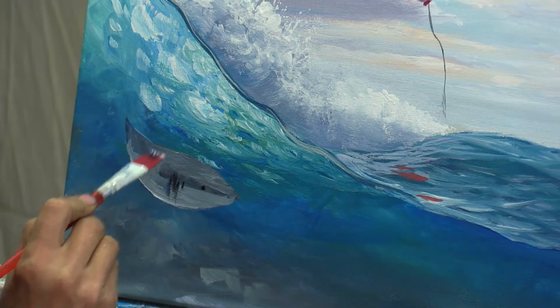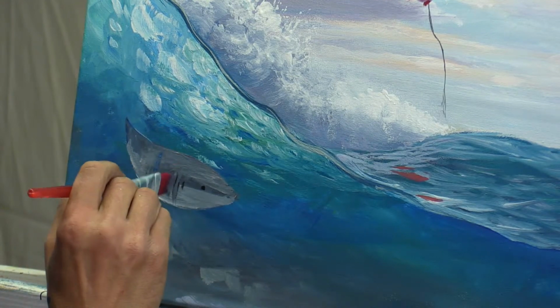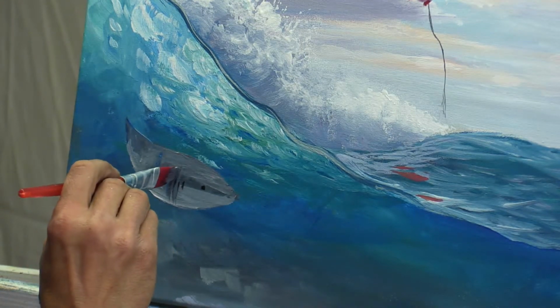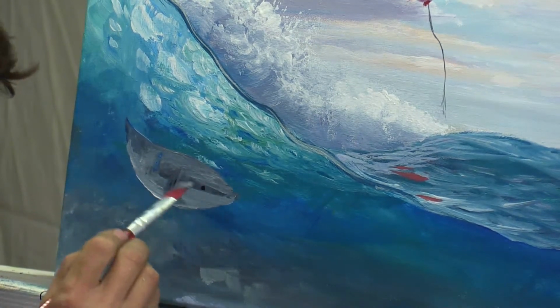Okay, we're going to put some fins on this little sharky. Grandpa shark. Okay, we're going to go like that. All right, we got some fins.